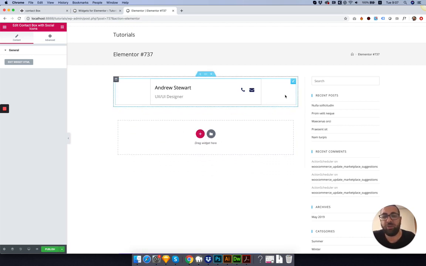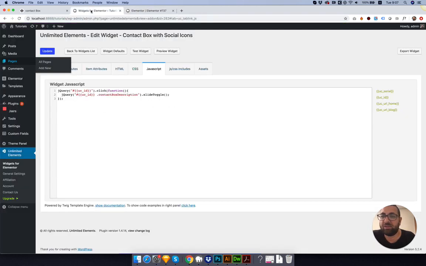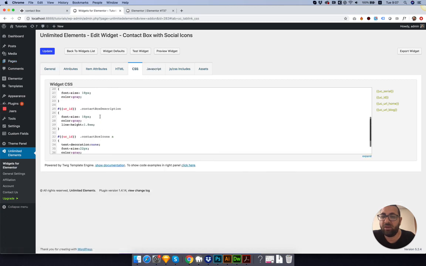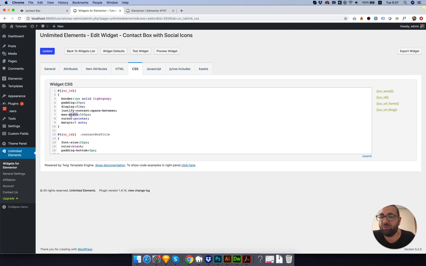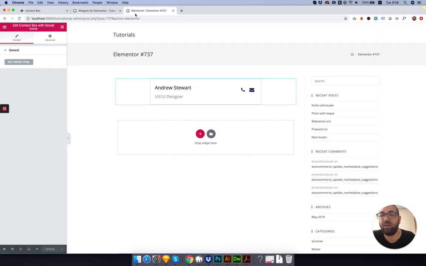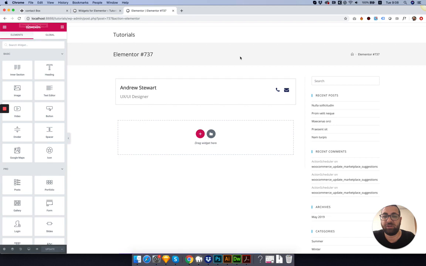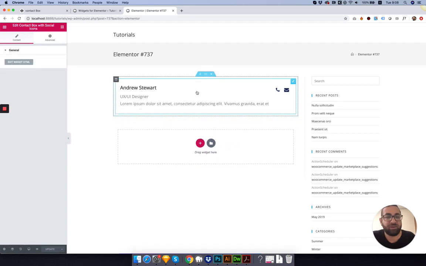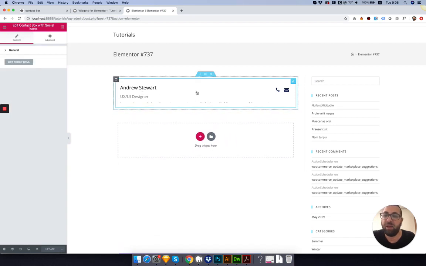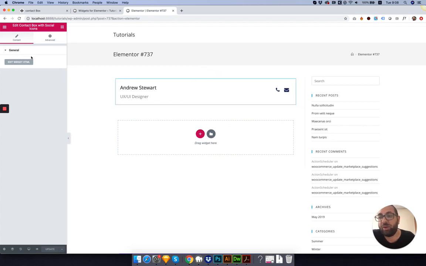But it's not taking full width, so it means we need to change something in the CSS. So let's jump into the CSS, and over here I have limited it to max width 500. You can leave it if it suits your needs, but in my case I prefer it to be responsive and take full width of the column inside of Elementor. So I just took the CSS off, and now it's looking as I wanted it. And we can start making the dynamic field. Since you see when I click on it, we can't edit anything. So now it's time to start editing.